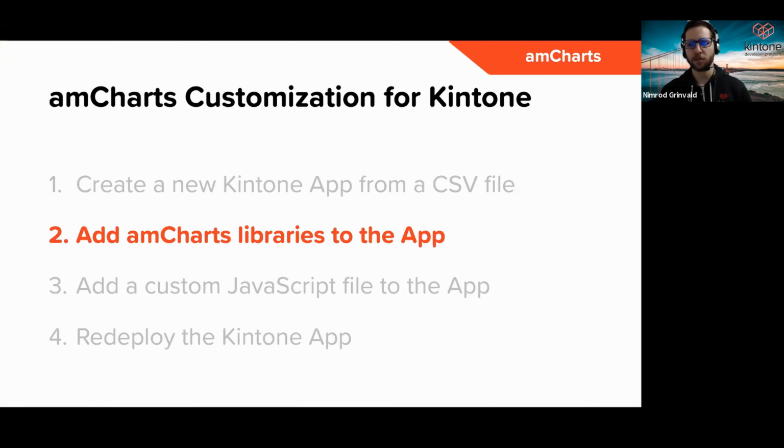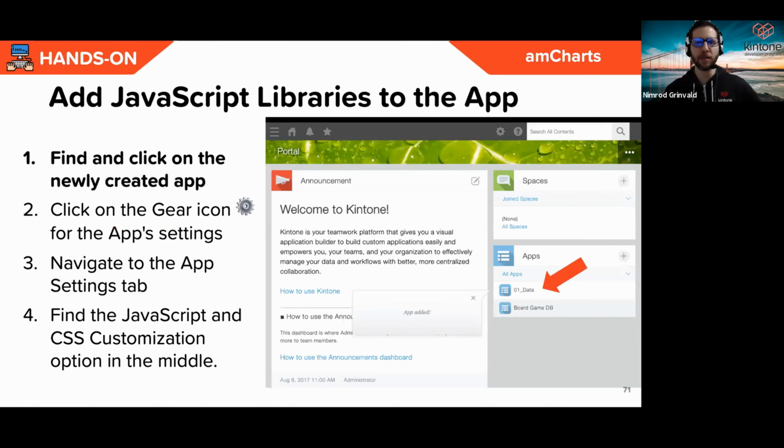Okay, so in just a few clicks, we've taken a whole bunch of data and we've imported the schema and we've imported the data and we've created an app. And what we're going to do next is add the amCharts library to the app. So if you've done this all correctly and you're with me up to here, and it's okay if you're not with me up to here because you're going to get time to do this in just a bit, but I'm going through all of this stuff first.